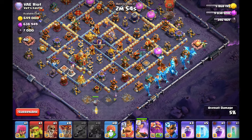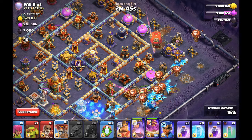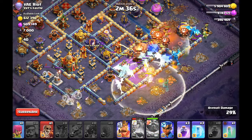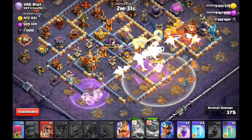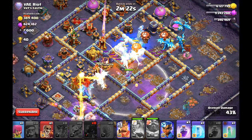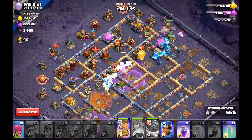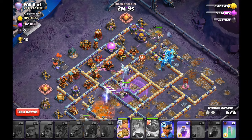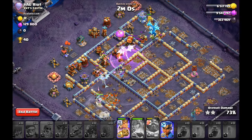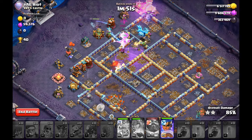Last but not least, we'll have again a box base with the side entry. Slammer at the top side to funnel out the air defense. Queen sent towards the Townhall — maybe she'll walk in, maybe she won't, but it doesn't matter much because I have about 8 Electrodragons and full spells which should clear the Townhall as well. Using the Queen ability to get healers to heal the Queen back up, then raging my Queen so she gets the King and Townhall as well. Now you see my Electrodragons split perfectly in the core — I can freeze Eagle and Monolith together, rage them up, and look at the chains: the complete core is going down with the Electrodragons, all of them pushing towards the back end. Single Infernal Tower going down as well. I still have one Rage and one Invis spell to use to get through the back end Scattershot and enemy Queen — investing these on my Electrodragon here. Scattershot is going down, Multi-Archer Tower is pretty low. I can still place my Royal Champion where I want — just for time, because the power is already there.